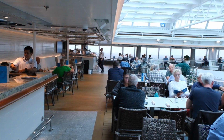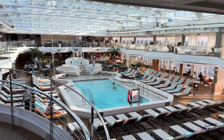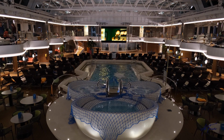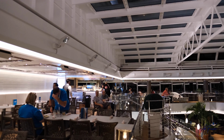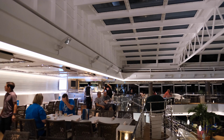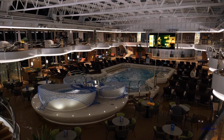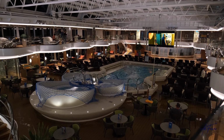What I loved about this whole area was really the retractable roof. On those cold and rainy nights, they'd keep the roof closed, allowing us to comfortably lounge and enjoy the pool area. I was honestly surprised to see that more people weren't taking advantage of this. It was quite common to be among only a handful of people up here each night, and I'm starting to think it was a best-kept secret.